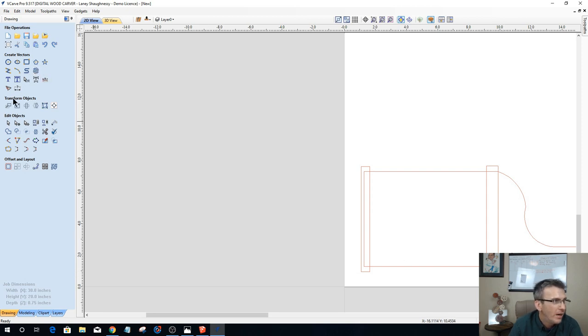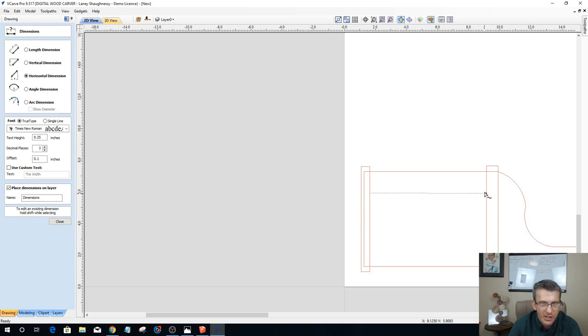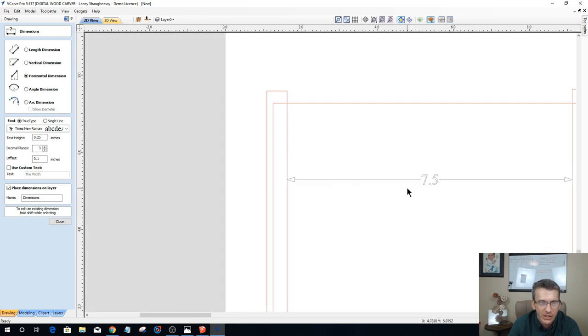All right, so now I'm going to measure between the bottom of my top shelf and the top of my bottom shelf, and I've got 7.5 inches. My bowls, when sitting on the shelf, are exactly one and an eighth inch tall. These little bowls are 1 1/8 inch tall.